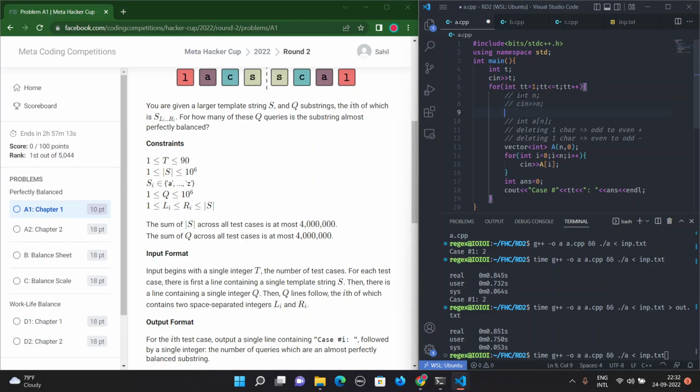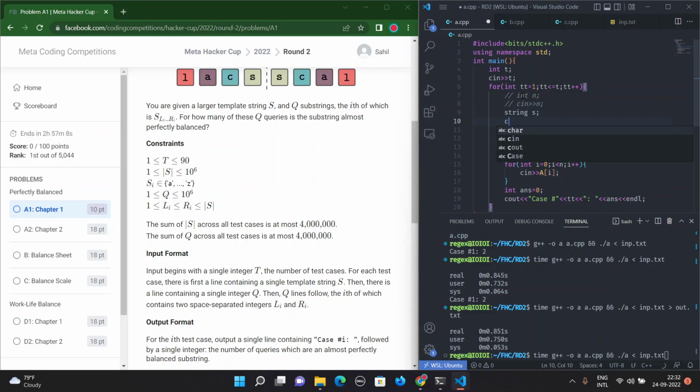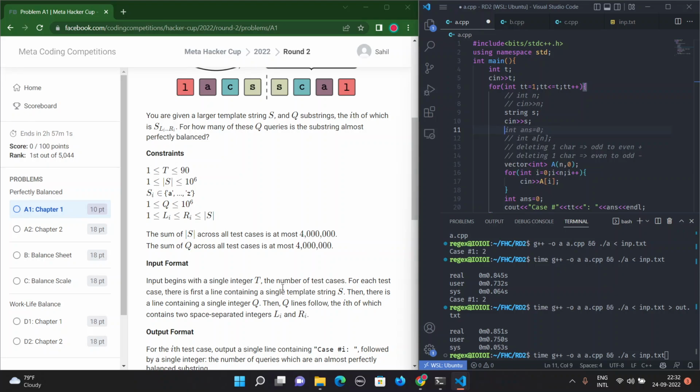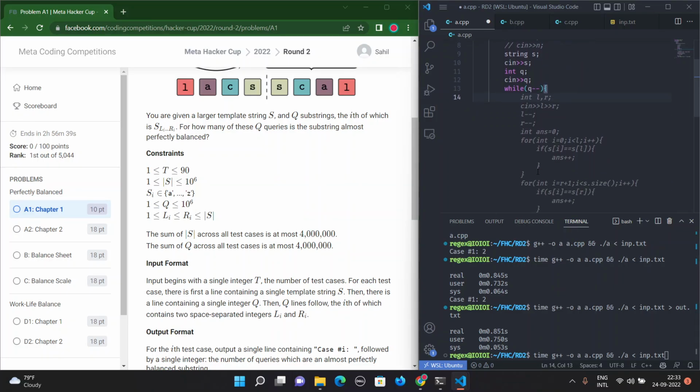I am unable to understand the question. Q substrings. Q lines follow. The ith of which contains two space-separated integers li and ri. How does this guy know?